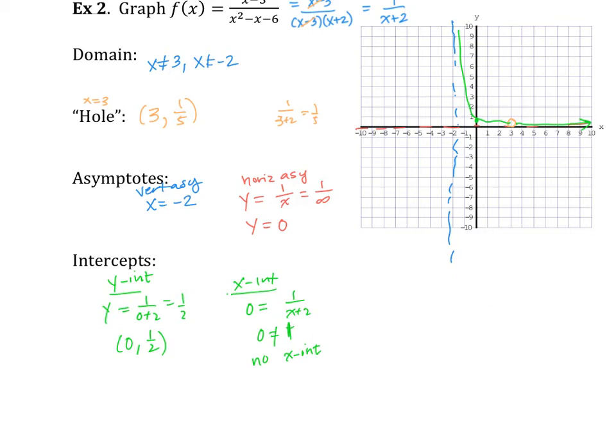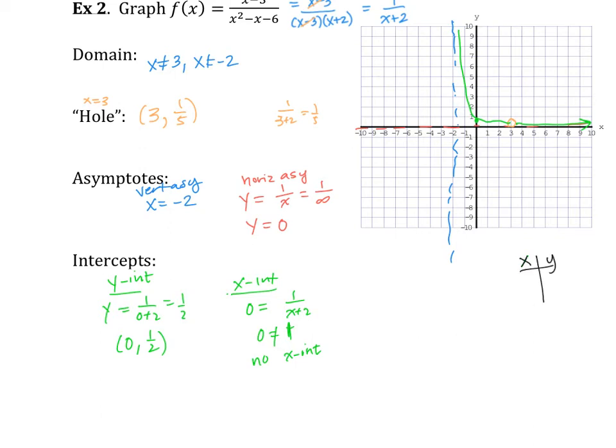Okay, because I like you to have one good point on the left and right of your vertical asymptote, I would like to have one good point over here. You don't need to show your work for it. I just need to eyeball it and know that you have a good point there. I'm going to just plug in a number to the left. I'm going to plug in -3. You don't have to show work for it, but I just want to see that it's in a reasonably correct location.